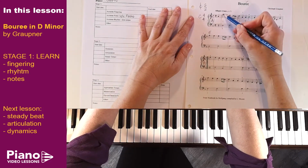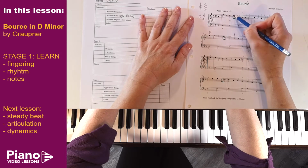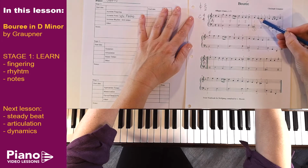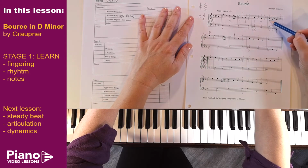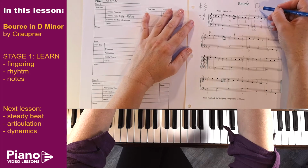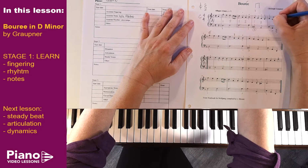So here we're going to be counting and 1 and 2 and 1 and 2 and 1 and 2 and 1 and 2 and. So when I have a TT, I'm counting the number, but it's usually just like the half of a beat.